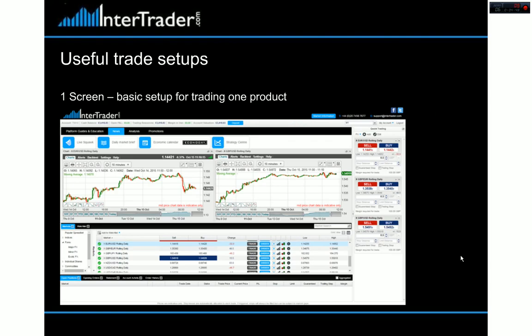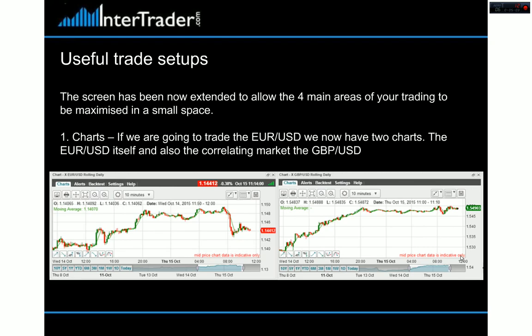So straight away, if you're trading on the spread betting platform, you can have your charts above, your market watch and P&L below, and you're trading your markets to the side. So again, already you get more information than in that first screen that we saw. Looking at your charts, you can use charts on different time frames. You can look at the same product on a smaller time frame and a larger time frame.